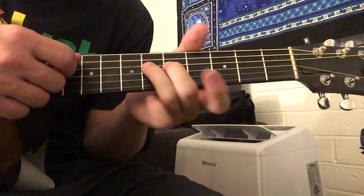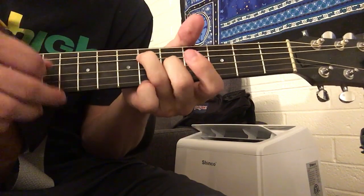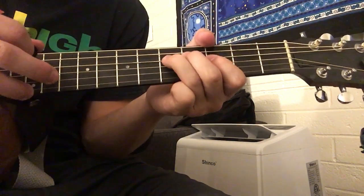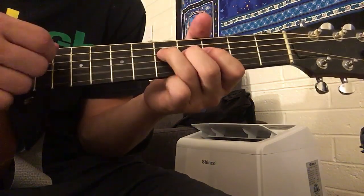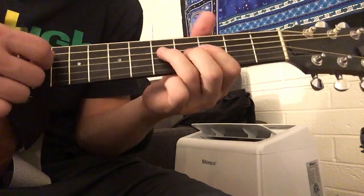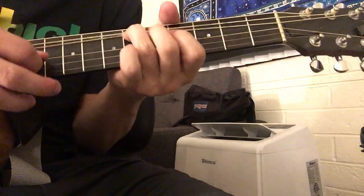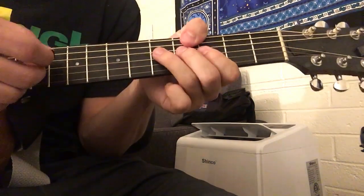And I'm using these 2 fingers to bend it up. And then while you're at the peak, hit that 5th fret of the G string. And then catch it on the 5th fret of the D string. So far we got. And then after you've already caught it there, you play this again.